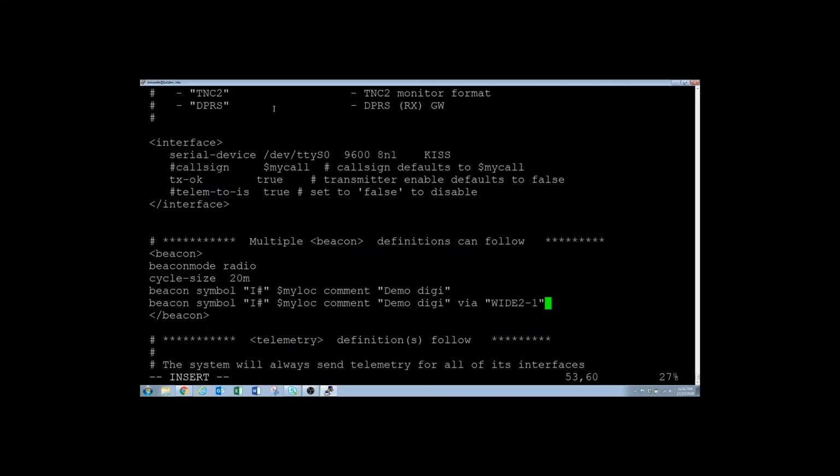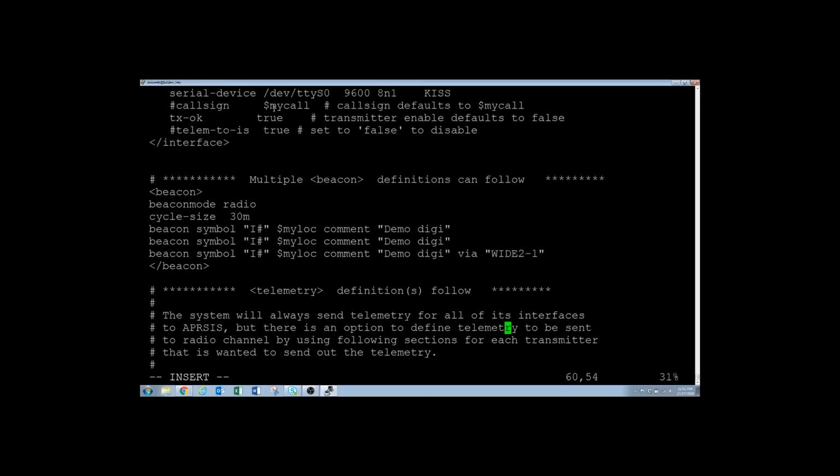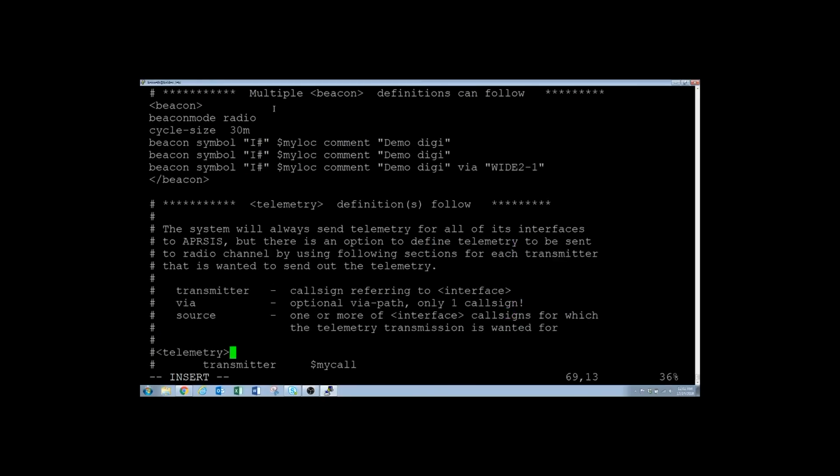If we wanted it to beacon once every 10 minutes, and then every third time have it go via a hop, WIDE2-1, we could do something like this, right? Cycle size 30, 2 no hop beacons, and then one hop beacon, right? Fantastic. Telemetry, that's also a thing.